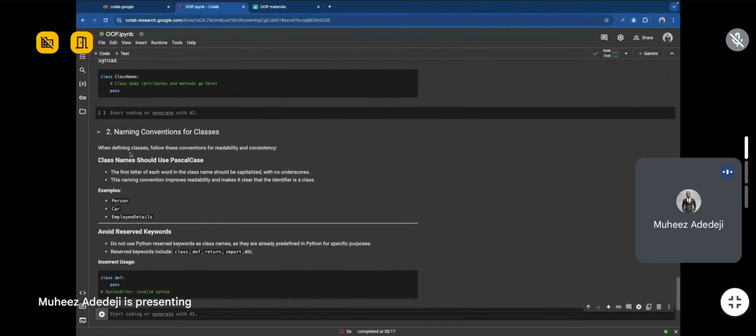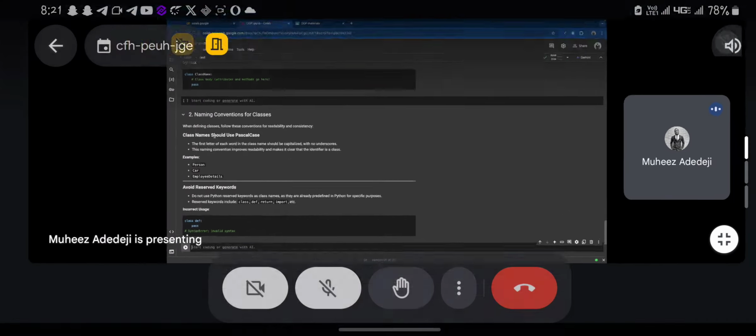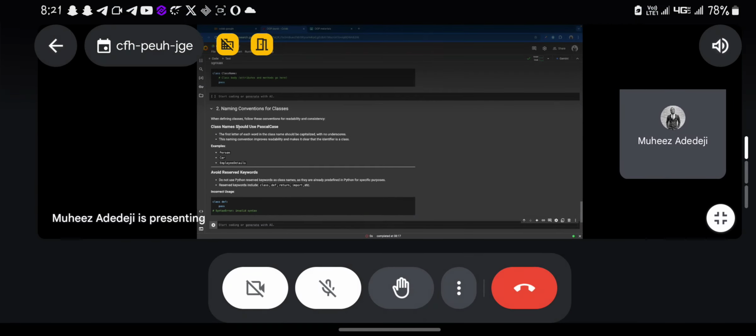When defining classes, follow this convention for readability and consistency. The first thing is that class names should be Pascal case. Do we know what Pascal case is? Did we talk about Pascal case?